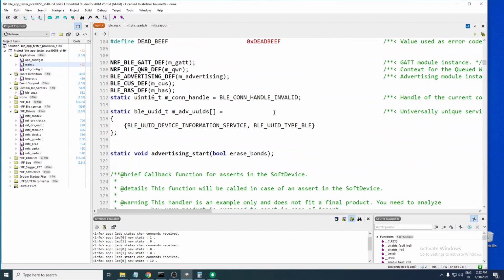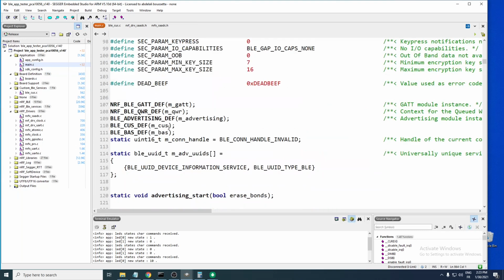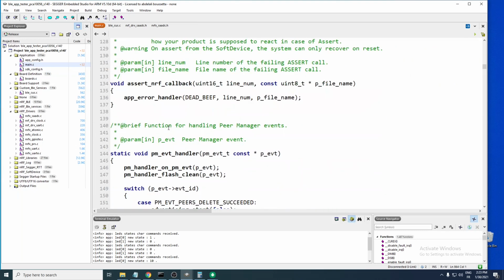One thing you can do in your development is put the SAADC functions in another folder, like another library, and just make the calls to the library. It should be good. Also for the Bluetooth, you can make another library which hosts all these Bluetooth related functions and just get them from there.